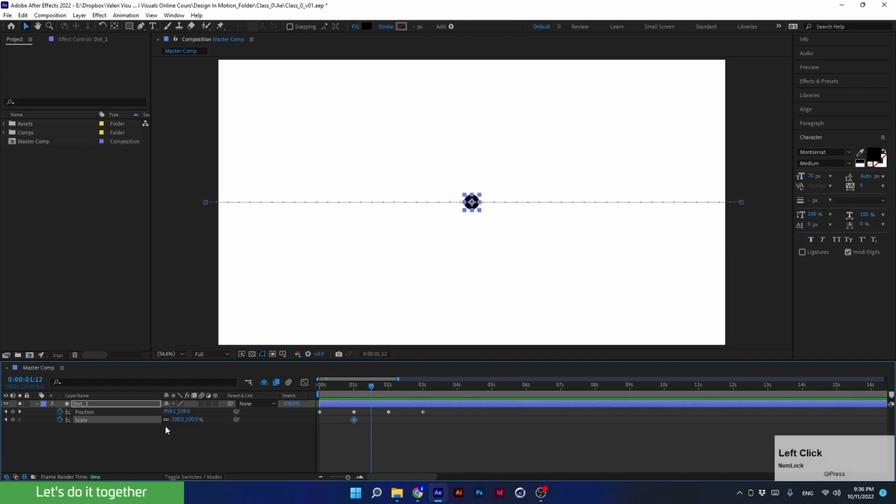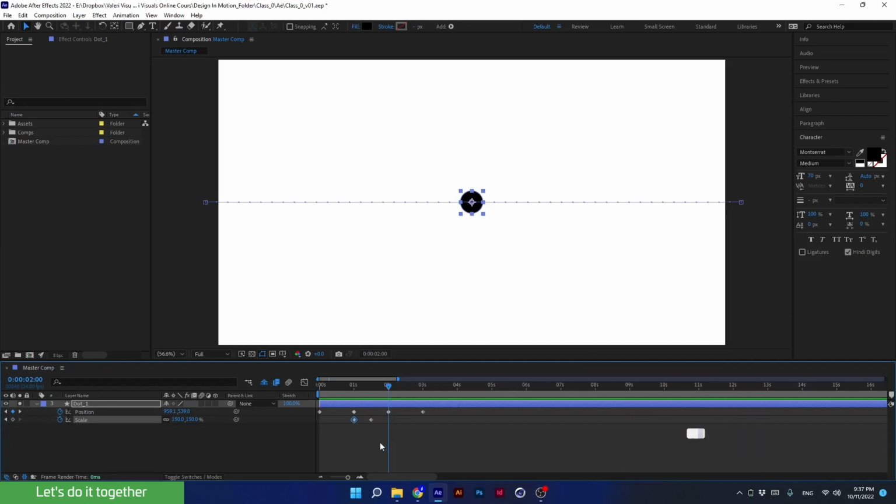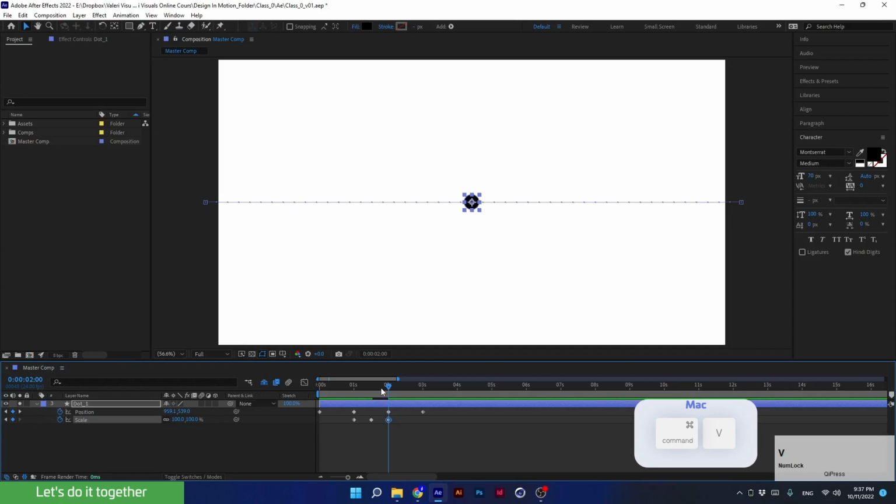I'll change the value of the scale parameter, and I'll use the opportunity to remind you that anywhere we can change values, we can write down a specific number ourselves. Let's write down 150. Okay, and now in the second 2, you'll be back to your original size. So I can copy the keyframe with this value, using Ctrl-C, and paste this keyframe by Ctrl-V, and the keyframe will be pasted where the time indicator is.